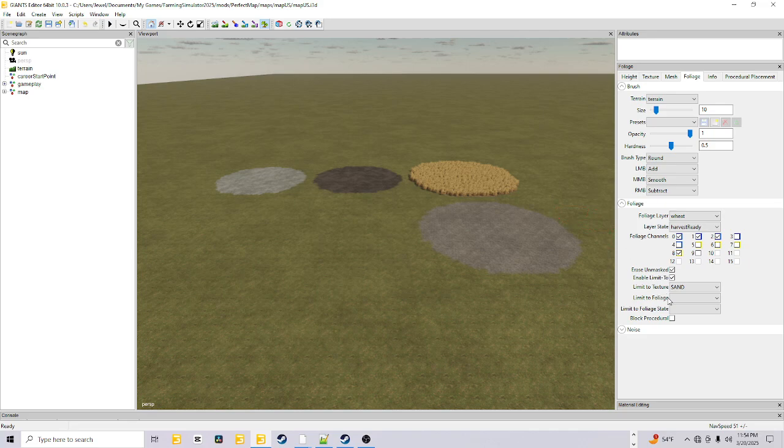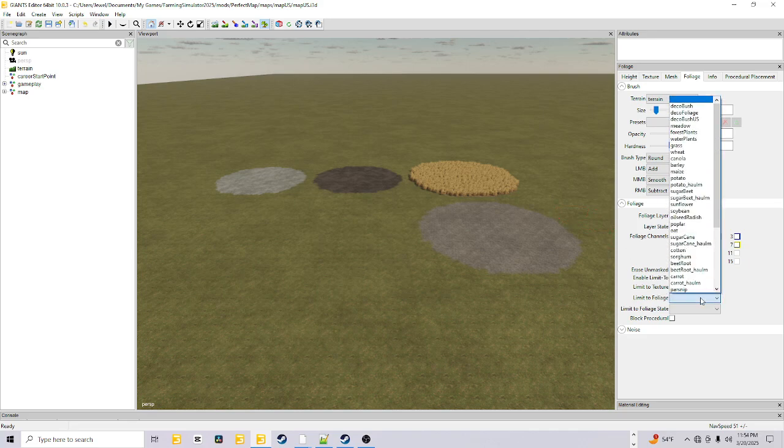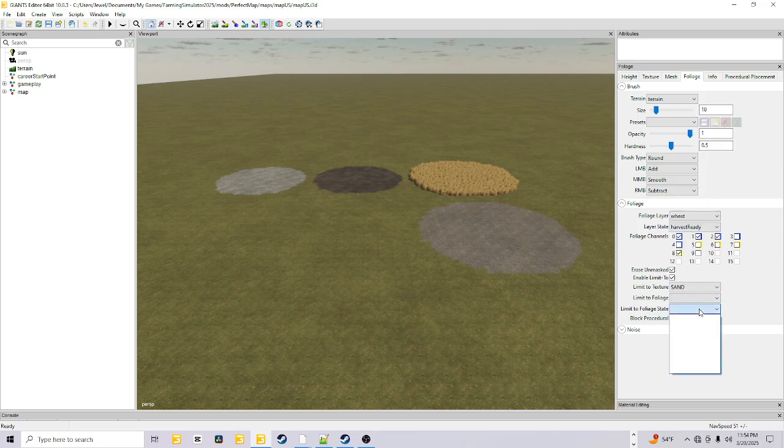Okay. Now they have the limit to foliage, and then they have this, but it's just not registering anything right now. There's another step or another setting for that. But right now we're just focused on this because we're only trying to show how you use the texture, the limit to texture and the foliage. So anything you put it on, say green small, it'll be green wheat small. It'll be the small wheat. It needs to go to the sand if you're covering this one up. See, and it only goes in there. And same with whatever one you pick, the big one. It'll only go on the sand.